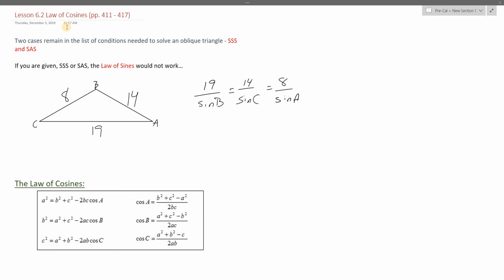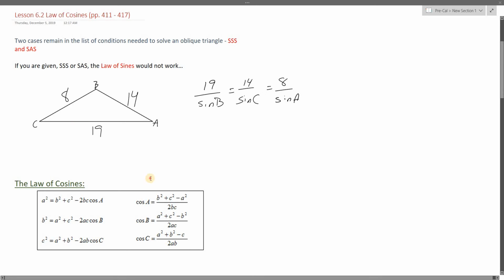You'll see here I have a picture of a triangle drawn here. And you'll see if you're given side-side-side or side-angle-side, the law of sines would not work. So here's a triangle. Look at this one with me. And you'll notice side A is 8, side C is 14, and B is 19. If we set up the law of sines so that we can find the angles, none of the proportions turn out right. You can't actually finish these problems. If you knew one angle, you could. So that leaves us with a new need. We need to learn a new law. This particular one is the law of cosines.